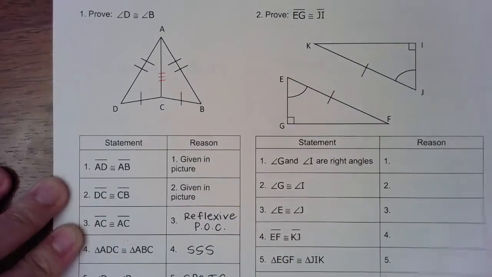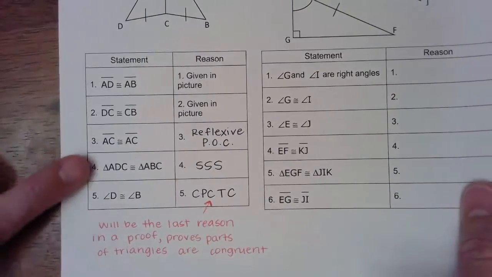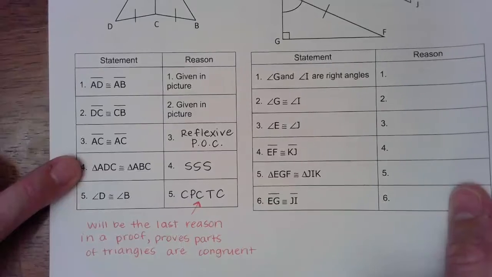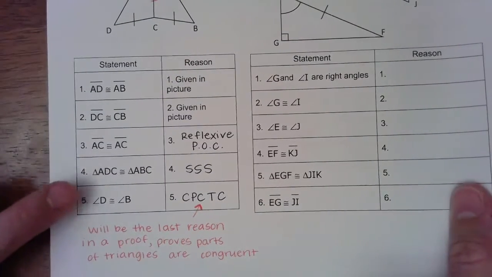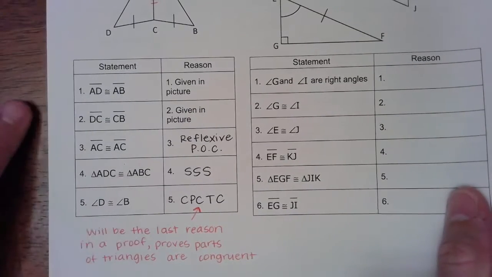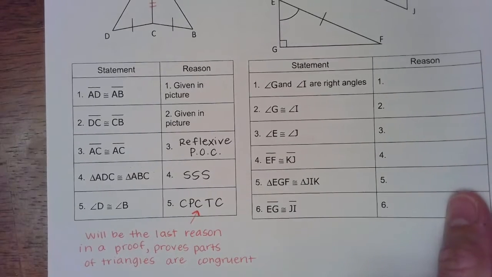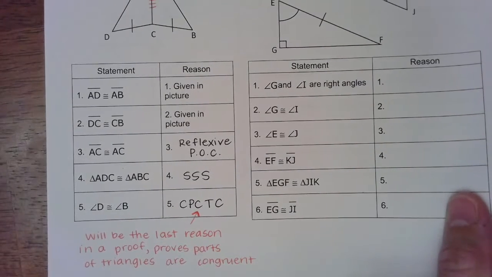And so look at how this proof ends differently than the ones that we've been practicing so far. Saying that the triangles are congruent isn't what you're trying to prove. That's the next to last step. So it happens before the new CPCTC reason. Triangle ADC is congruent to triangle ABC because of side, side, side, because the three sides of one triangle are congruent to the three sides of another triangle.